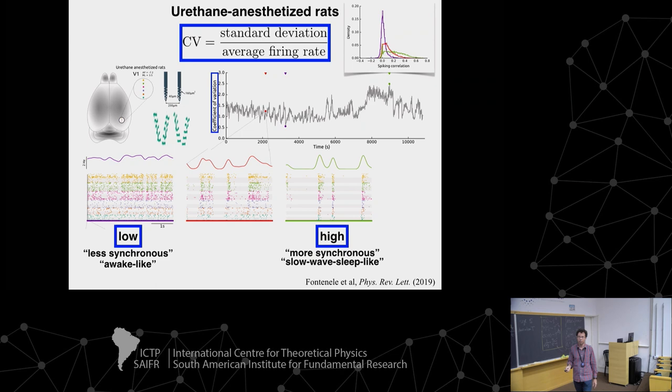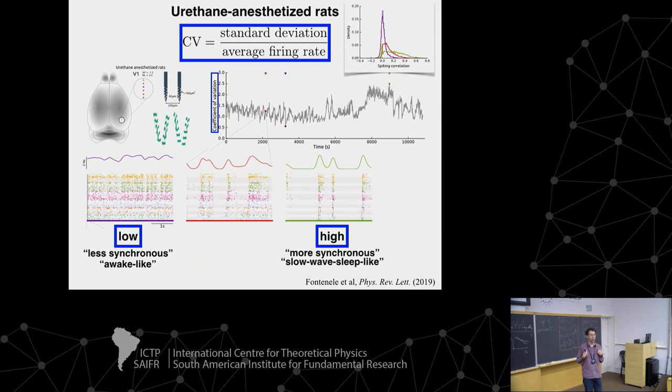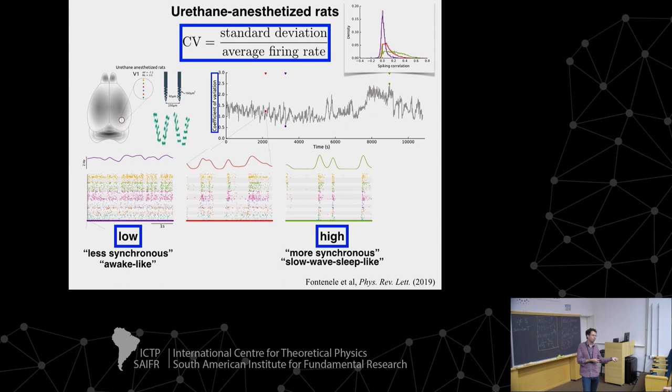Okay? So I'm going to consider the CV as some kind of control parameter, not an order parameter, a control parameter that I have no control over, so it's a bit paradoxical. It's a control parameter in the sense that the brain dynamics is moving back and forth the way it wants. And it's a way for me to see, at that point in time, how synchronized the system is. I'm going to look at different values of CV, letting the brain itself control where it is, and run the stress test on criticality. Does it satisfy the power law size distribution? Power law duration distribution? Does it satisfy this kind of relation? And if those three are satisfied, is the fourth one satisfied, yes or no?